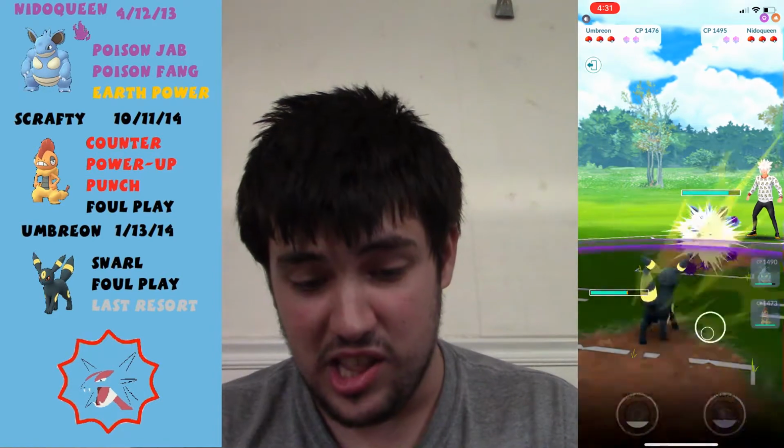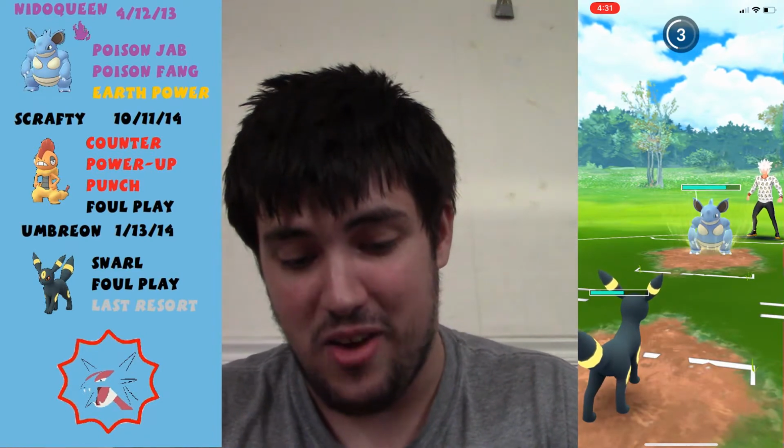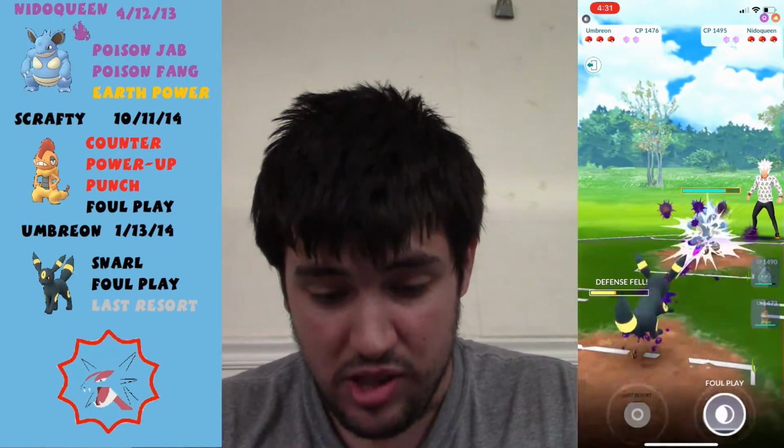Okay, so they're deciding to stay in. I don't know if they're going to swap out yet. Okay, so they are going to actually throw a Poison Fang now at us to lower the defenses on my Umbreon. We're going to just let this go through. I'm fine with this, and they're still staying in.